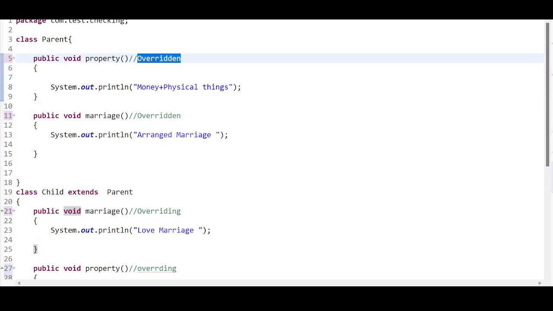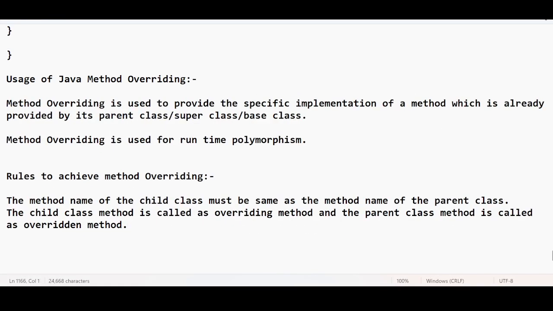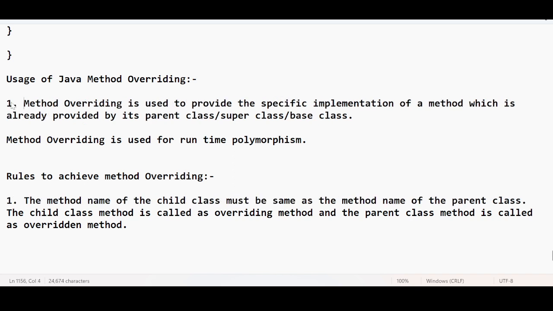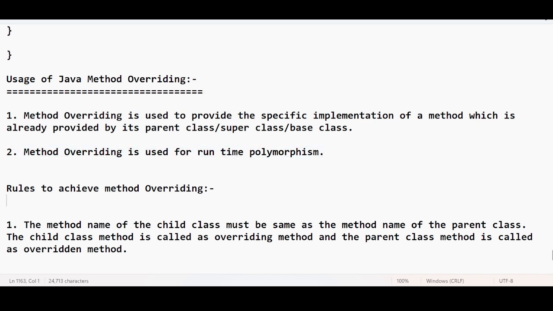Child class method is the overriding method. This is the first point, and these are the usages we are talking about. We will see a lot of examples on this. Don't worry. Now, rules to achieve.